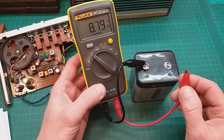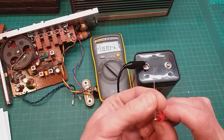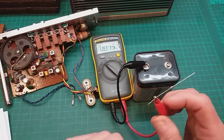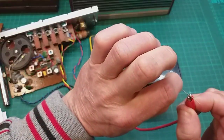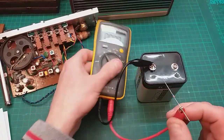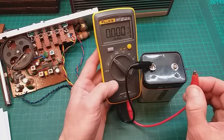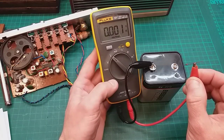I'm just holding it on for a little while to see if this gets hot or anything. It's best to test it out, the radio. Oh no, it's just the same temperature as before. What I want to do now is turn it round to see if it will block everything coming through, as it should do when it's put into this circuit on the radio. Here we go. And yeah, it appears to be doing its job.